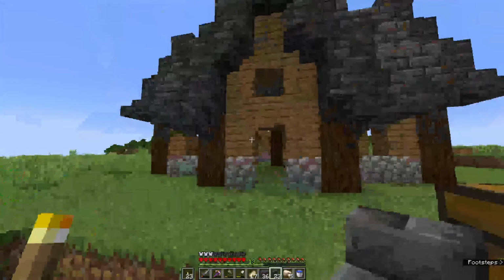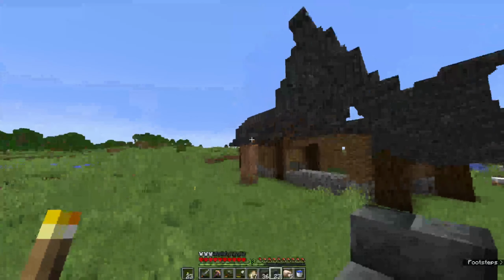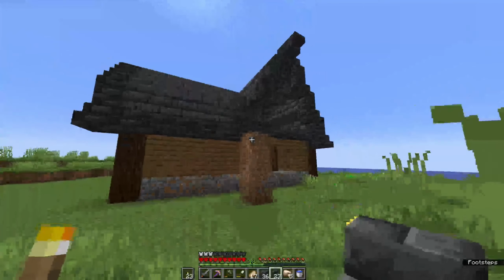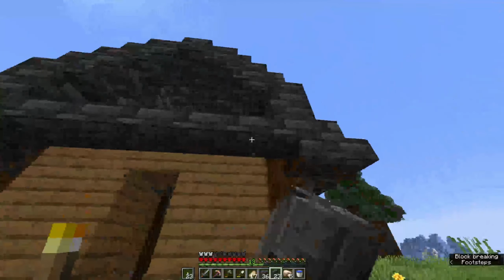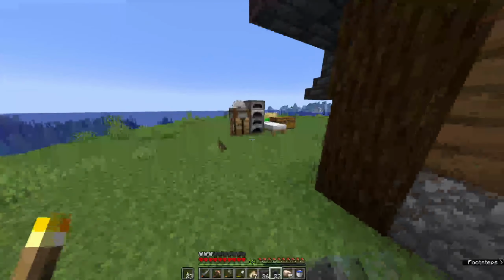Time to hop down and inspect what this is looking like. All right, I'm liking this. Yeah, this is cool. I added just a little ledge here with the deep slate tiles just to frame the bottom bit and the top bit off a bit.